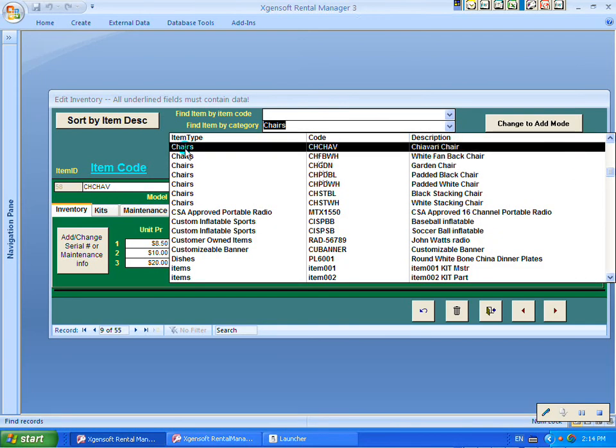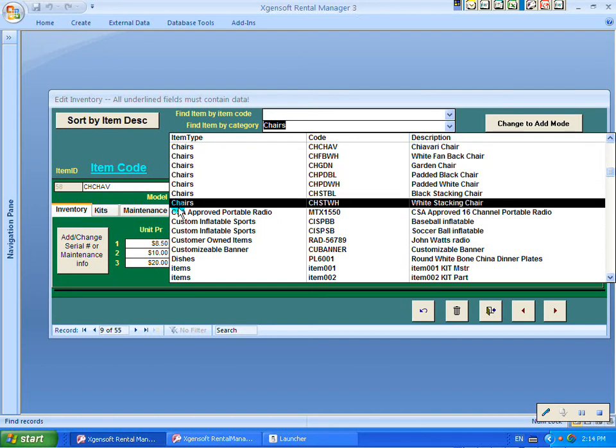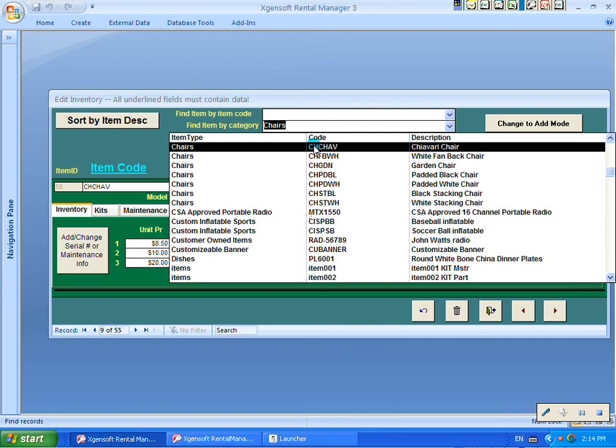One of the easiest ways to do it, especially for equipment, party and event rental people, is to create the first letters of your inventory item code with the same letters as the beginning of your category. So, for example, when I see CH, I know that it's a chair.